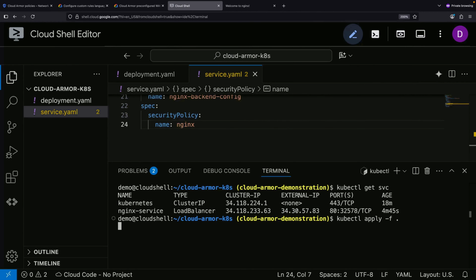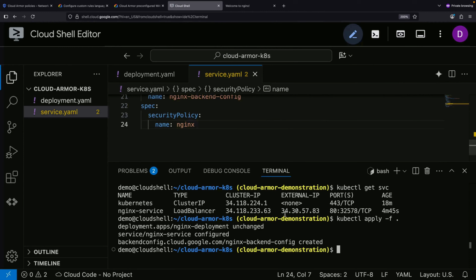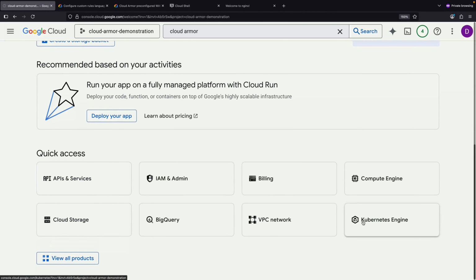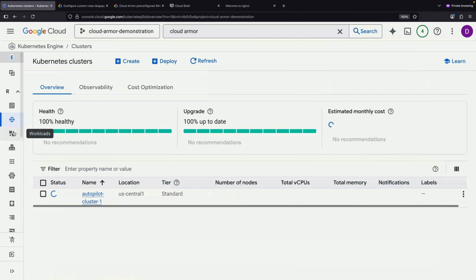Let's reapply all the files in our repository. This will create our backend config, and hopefully if we refresh the console, we should see a target added to our policy. We're not seeing the target appear yet. Let's do a sanity check on our configuration.